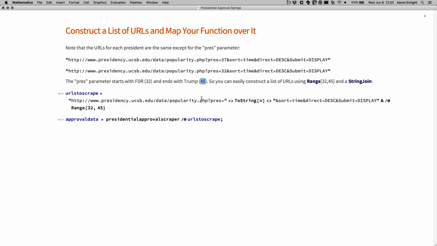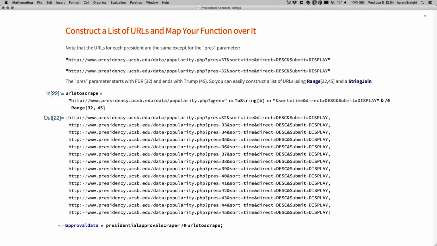So we can pretty easily just do a range of 32 to 45 and map a string join over that range, which gives us a list of URLs. And then to get our data on all the presidents, we can just map the scraper that we have over that list of URLs, which takes a moment as it's hitting several web pages. And there we go, it's done.